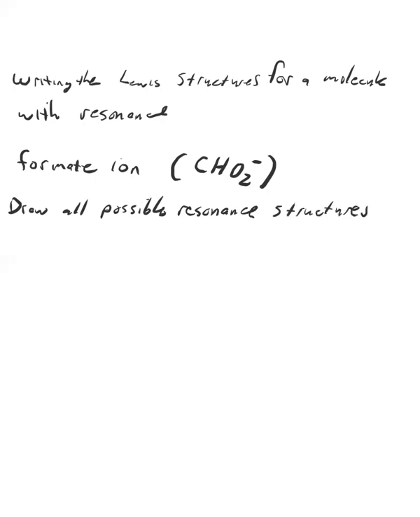Okay, well, this one's a little tricky because you have to get the arrangement of the atoms correct. If you recall, last week we talked about how with hydrocarbons, there are particular arrangements of what you see. So this is an example of one of those issues. So here's the way you deal with the formate ion. You have a carbon, so you draw that first. The carbon is the central atom. Carbon is the central atom in organic molecules.